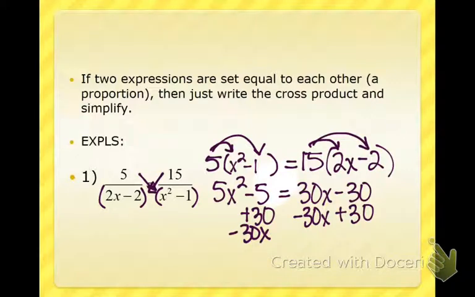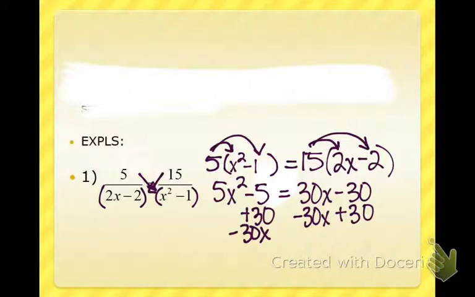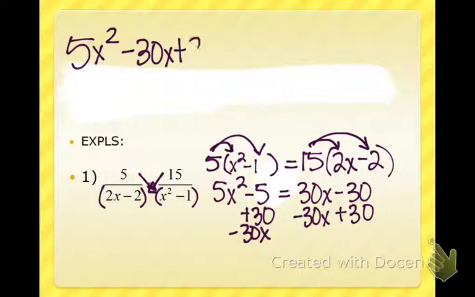So when we go to rewrite this, I'm going to erase so I've got room up at the top. When I go to rewrite this, what is that left side going to look like? 5x squared minus 30x, good, plus 25 equals 0. I need it to equal 0 so that I can continue to solve it.